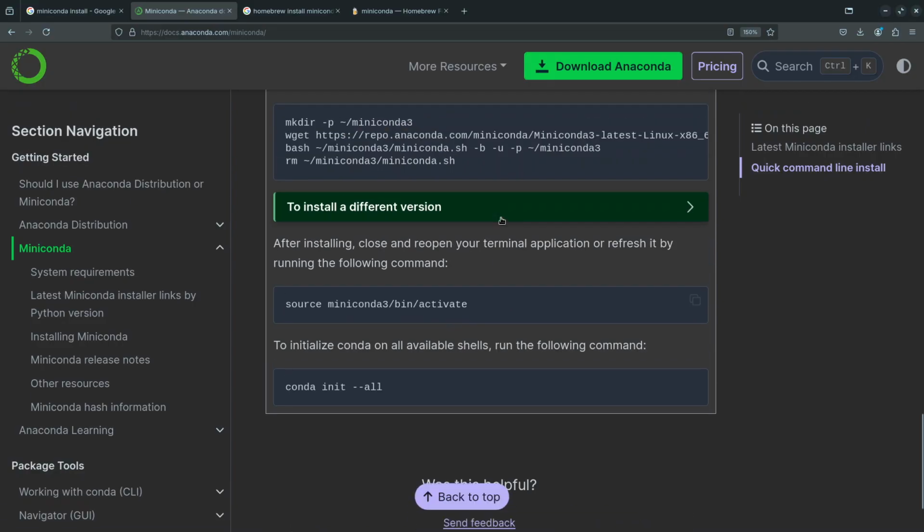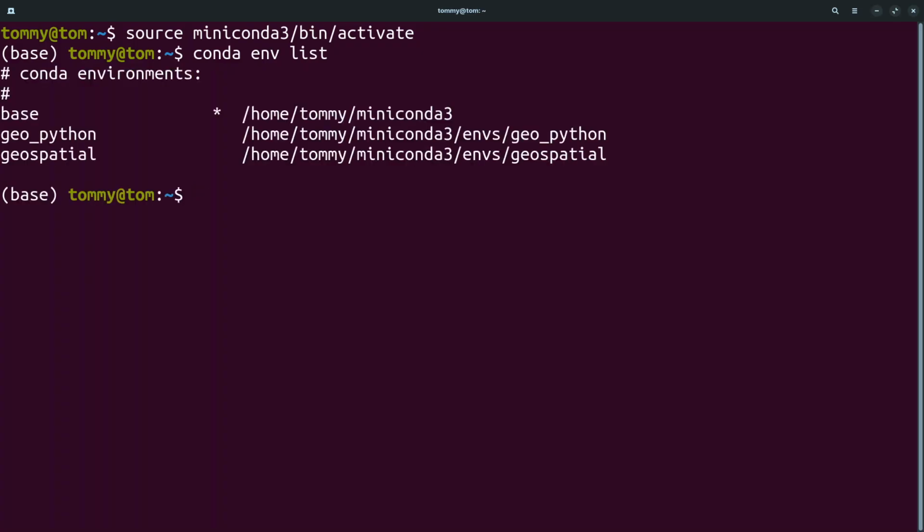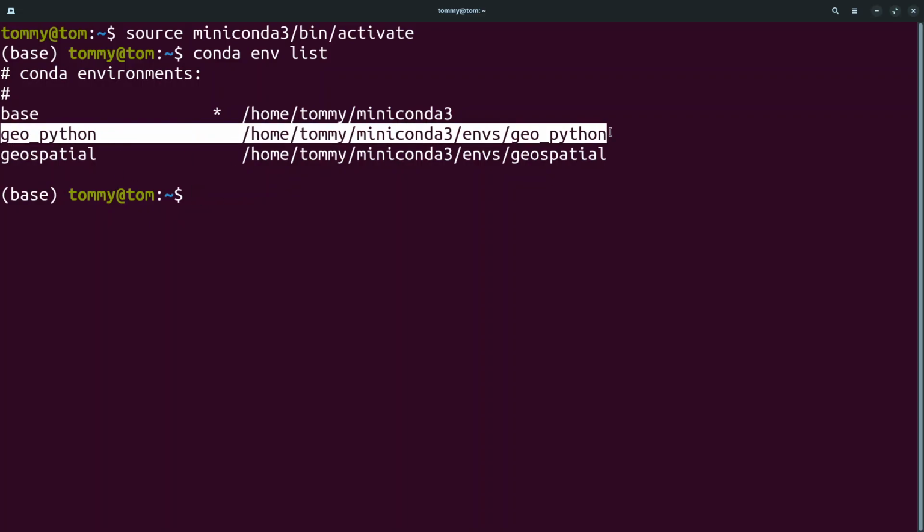So the next step for both OSs, you see that it doesn't change, is to run this command. And so let me come in, paste it, and then automatically it activated the base environment for me. So one of the things I can do is conda env list, which is I want to list all the environments I have. And you see I have base, which is activated by default. I know it's activated because it is in brackets here. I have one called Geospatial, which I made myself, and the one that we will create is called GeoPython.